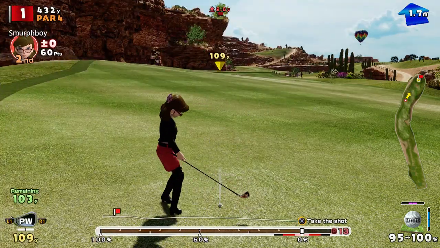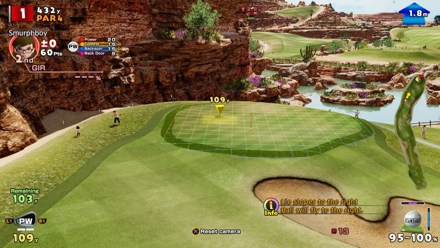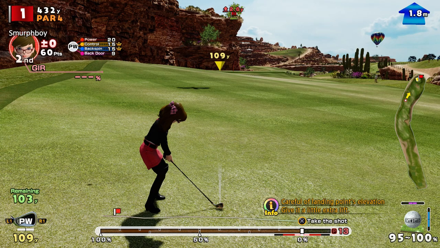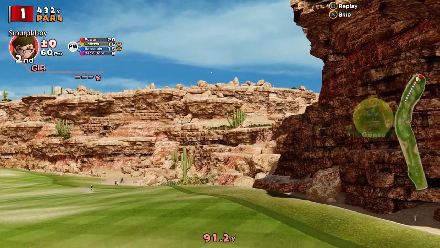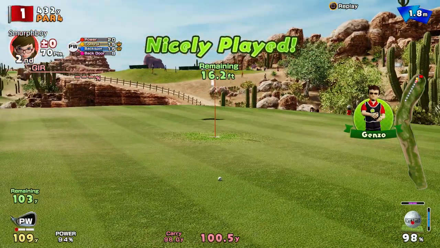So, good first shot. 103 to go. It's going to kick right. Bit of a tailwind. Pitching wedge though, so it should be reasonably easy to get it up there. Probably about the right power. Excellent. Swayed way left. Will the wind bring it back? Okay, so it was a bit short.